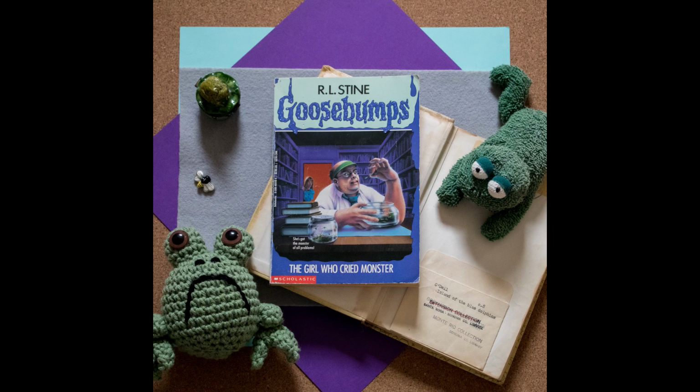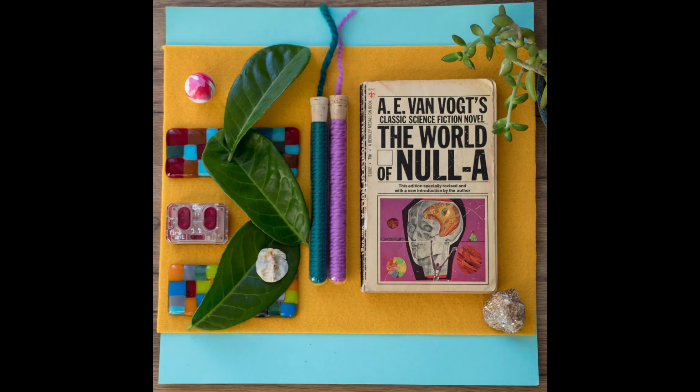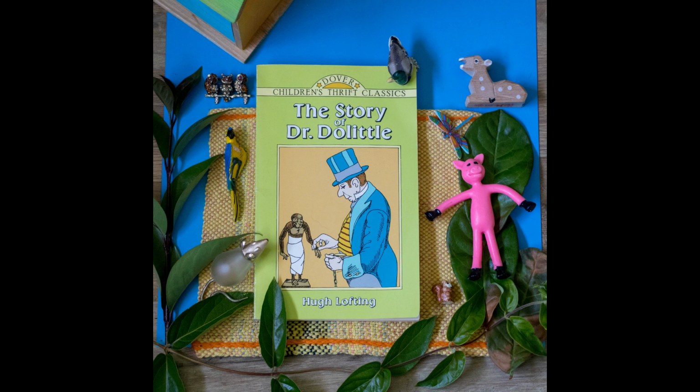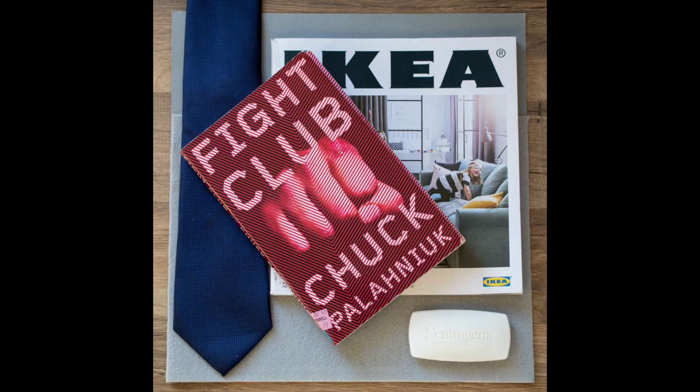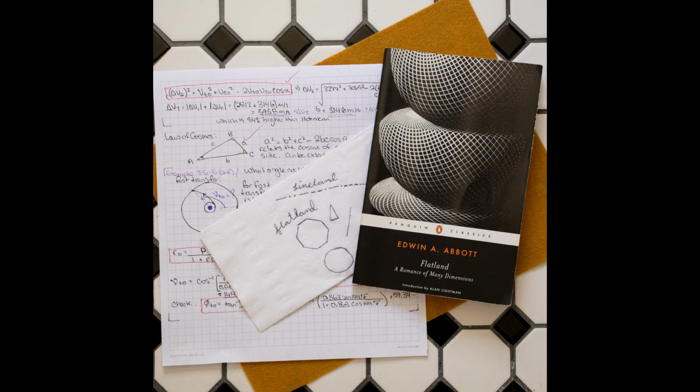And then for this whole last part of the video, I want to go through all of the book photos I've taken of the books that I've read for the last few months. I don't actually know when I started this project of photographing the books as I was reading them, and reading physical books. I own a lot of these, but some of them are actually loaned to me by friends, so I can call those out as they come up.